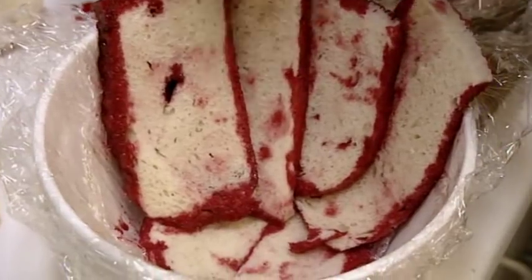Next, paint the bread with the syrup and line the pudding basin, making sure you overlap the slices.